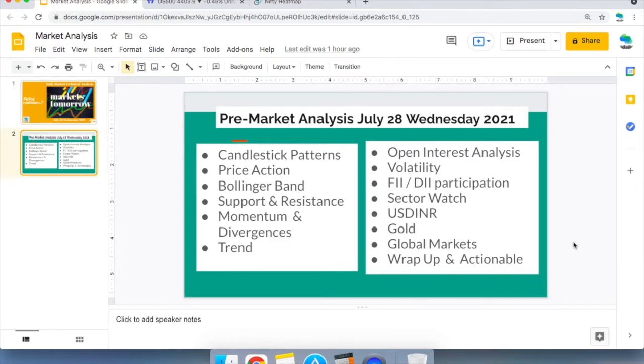So it has to be traded with caution, right? So positional players would have to consider 15,000 and 15,500 as the Nifty support zones. Any breach of that would mean that the trend has changed, right? For intraday, you just have to take the trade only if you see a trending move or a close or a green candle above the previous day's high, right? Similarly, a short trade for the intraday is only if you see a red bearish candle below the previous day's low, right? So it has to be pure price action based, stop losses tight, and that is how we have to play, right?